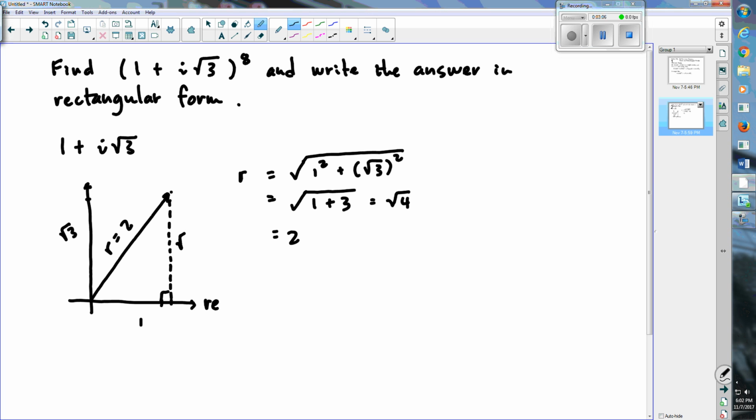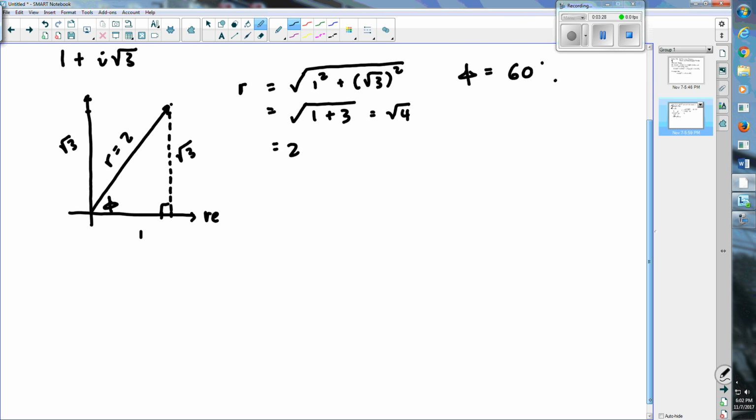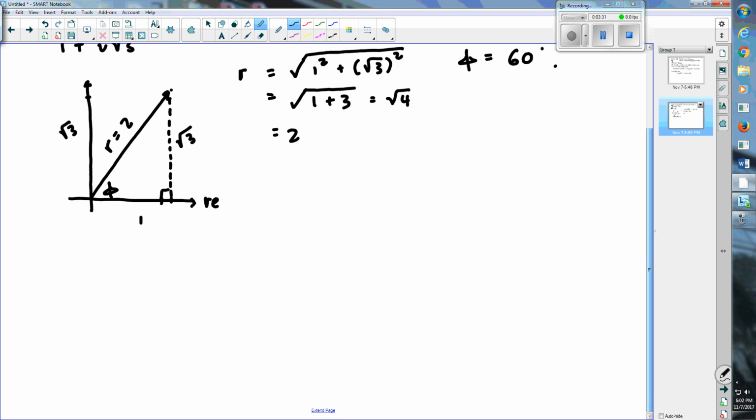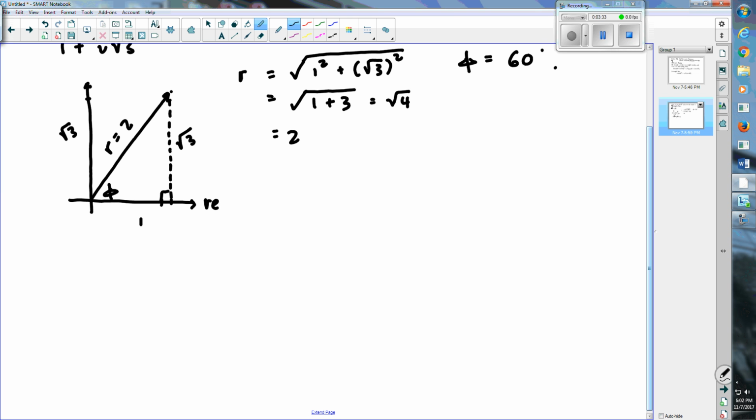All right, let me just put this side of the triangle. This is root 3 on that side of the triangle. And we know this triangle, well, this angle we know is one of the special triangles. So we also know that this angle has to be 60 degrees from the length of the sides, or we can call them the legs of the triangle. So let's move this down, make a little bit more room, and write this in this form here.